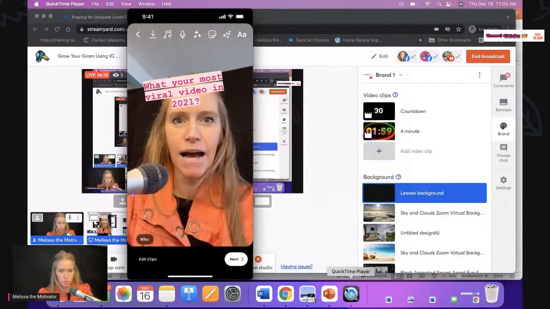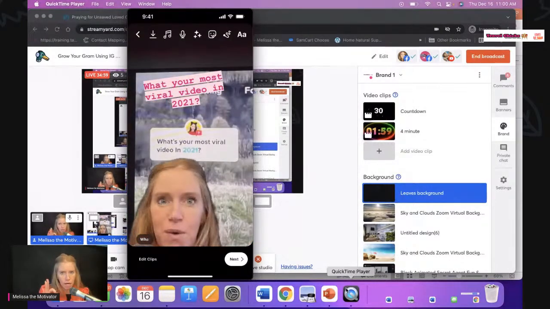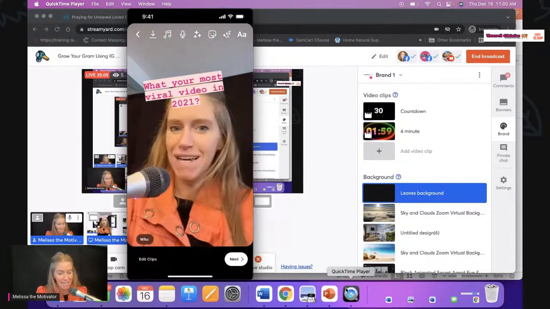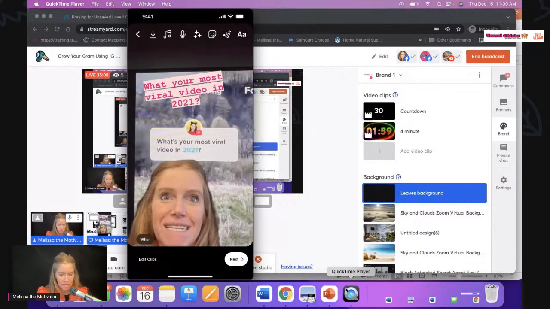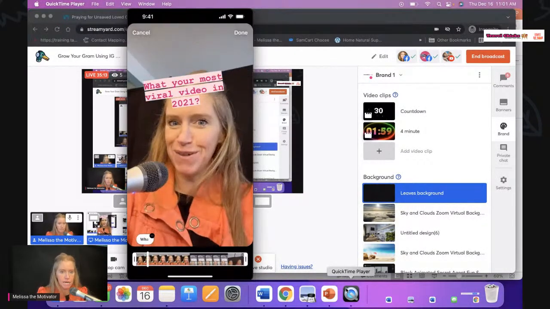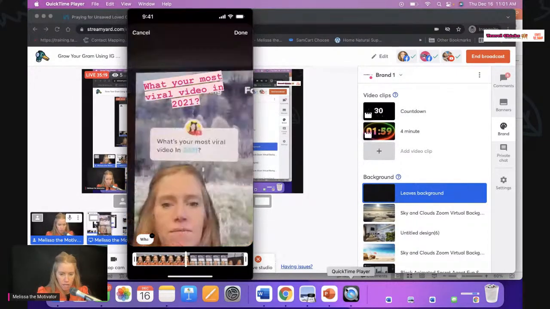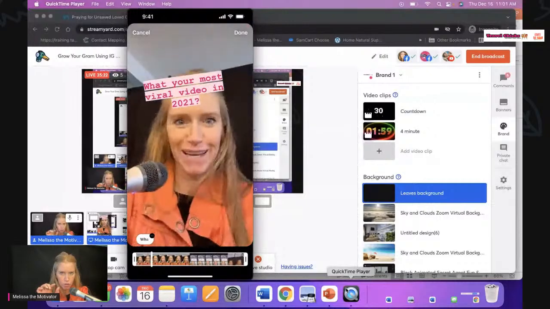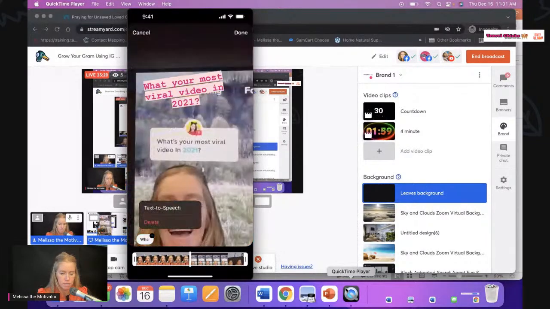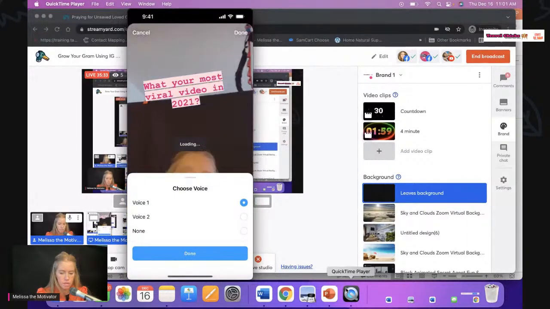Now, what I want to show you is how sometimes on Instagram Reels or online, you hear that Siri kind of voice? Here's the trick. So at the bottom of this screen, you see that WH. If I click that, it's highlighted. It's highlighted white. Now, if I want that computer voice, where you see it highlighted, you see 3 dots and it says text to speech. I can do this, voice 1.